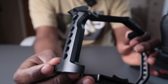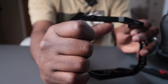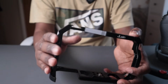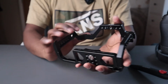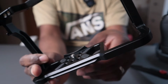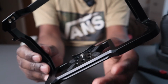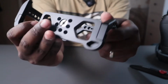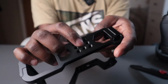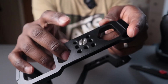And as you can see here, it is designed nicely, so it's got a small cutoff zone here where it's nice to hold onto. I will be mounting it to the body later on, but as you can see, it is really strong. It doesn't flex or anything like that. You have got a little ridge here where you can slip on the camera, so it doesn't push forward or backwards. The tripod mounting point at the bottom is one of those screw-on types with an Allen key, which isn't exactly a problem, but you do have to make sure you keep that. If you don't have that, just make sure you've got a flat-head screwdriver, so you've got 2 different ways of tightening it.